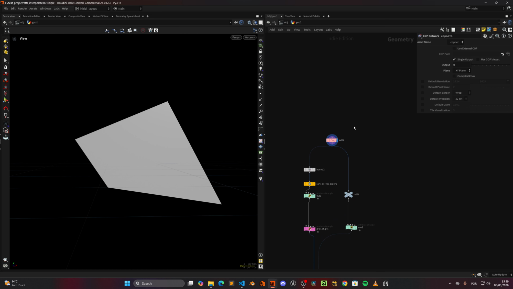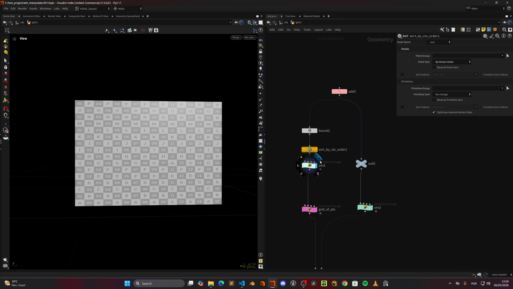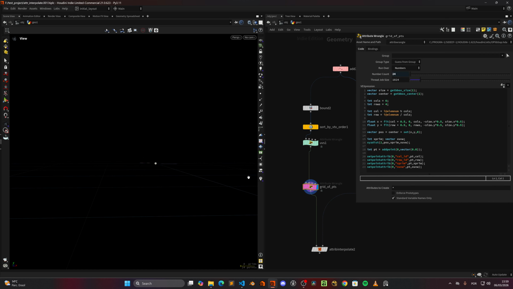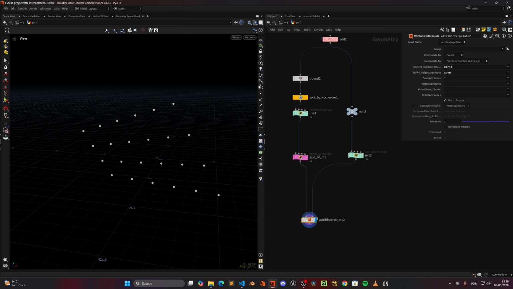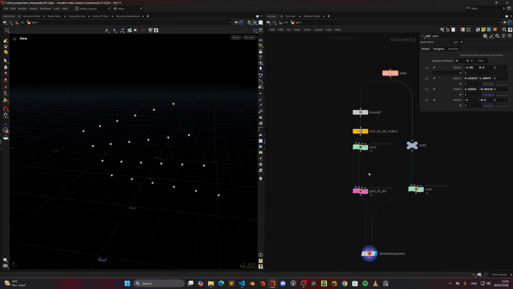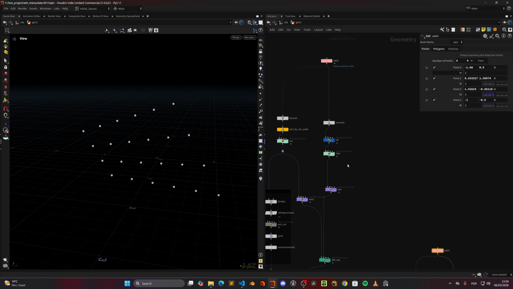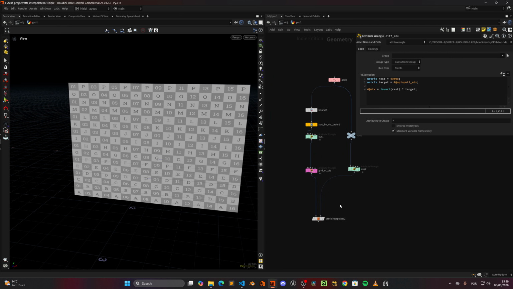solution, which basically involves, again, the same shape, and then do a bound, sort the points, do some basic UVs from the bounding box, and do the same on this side, and then just generate a grid of points. In this case, I just generated them at the center, and do an XYZ distance from that target position, and then I can just attribute interpolate with the xyzdist prim and the uv, and you can basically play with it, and it will have the exact same effect, but much cheaper and less work, because I was creating a transform matrix and applying a difference matrix, which was just too much.